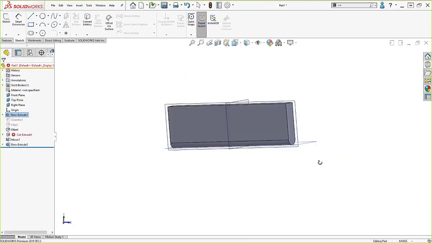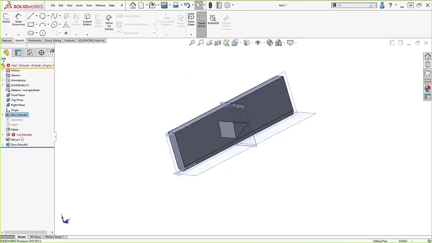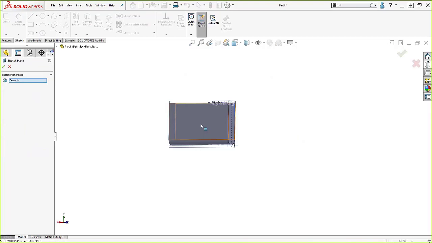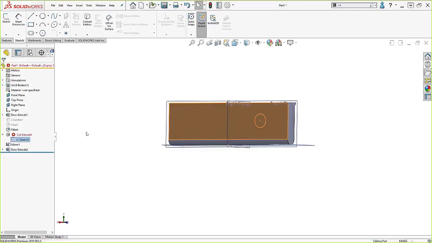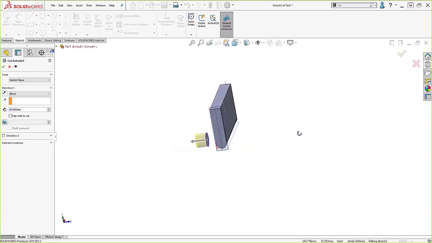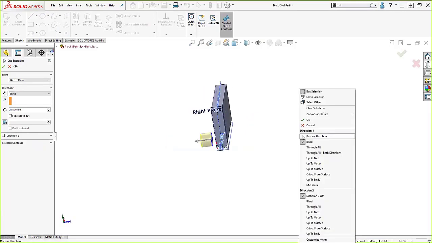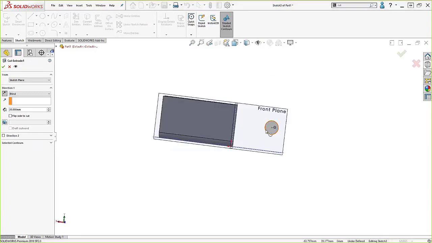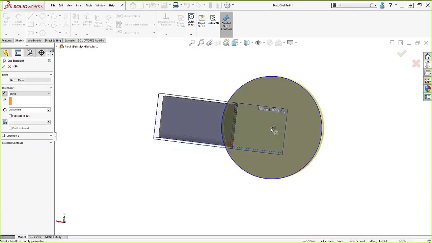Okay? Now by changing the direction there and making it a mid-plane, I lost the surface that my cut extrude was on, so I would have to select that from the pop-up menu and put a new face on there for that. So it failed, probably because I'm doing it the wrong direction. So I look at my preview. Yep, it's going the wrong direction. Reverse the direction. Okay. The cut was not in the model, so let's move it.